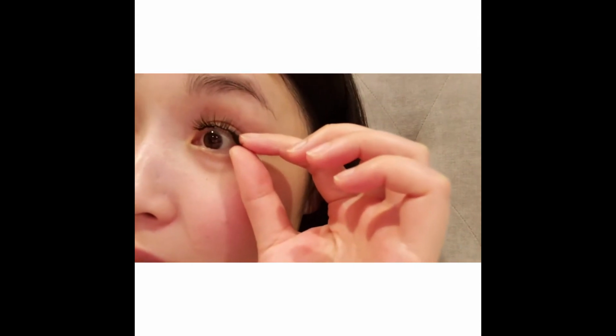Okay, so it's been another hour, so now it's been officially 10 hours of wearing these magnetic lashes, and for the first time, I got a little lifting here, just on the right hand side. Let's see if you can see that. See? But I can kind of just push it back in, but I can tell that magnetic hold is not very strong compared to this side. On this side, if I tug a little bit I can pull it off, but it's a lot stronger. But this one, I can literally just wisp it off like this.